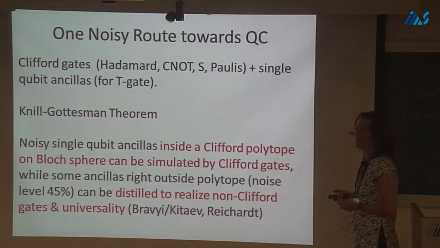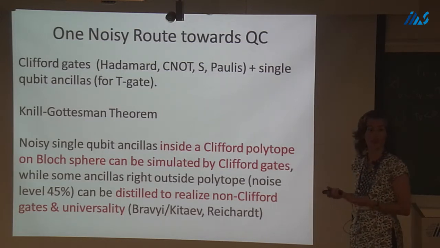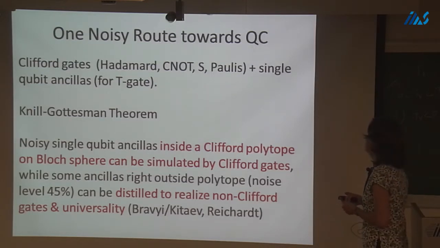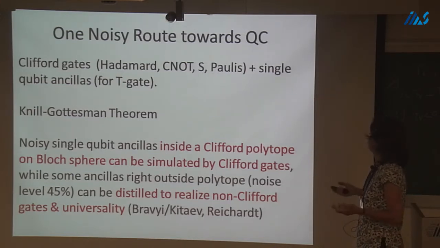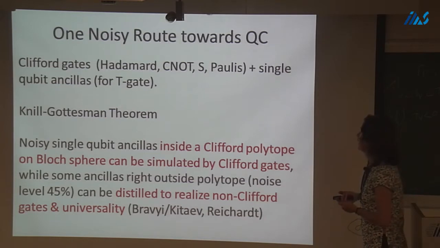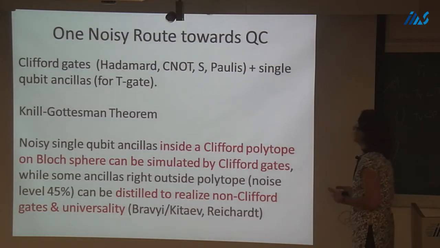And of course, that has advantages: if you actually have an experiment that would only realize those gates, you could test that device very well by just simulating it classically. And so you need another resource. You need a T gate, a single-qubit T gate, to really get your quantum computation going. There are several ways of doing this, and one attractive way is to imagine that you have certain single-qubit ancillas that, if they were perfect and you had Clifford gates, would allow you to also do a T gate via a trick called gate teleportation. But now you imagine those single-qubit ancillas to be noisy.